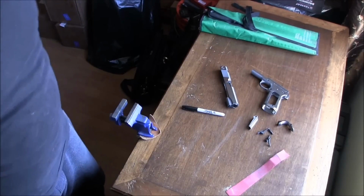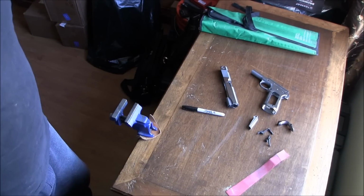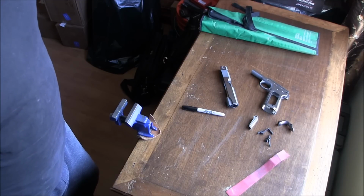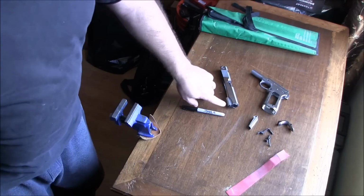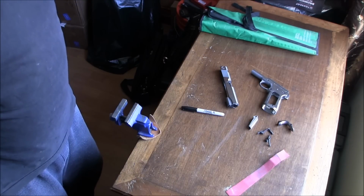Hello YouTube. In today's video, we're going to be continuing to work on shaping the metal. Today, I'm going to be trying out something new again. And this time around, I'm going to be trying to cut a bobnose into the front of the slide.